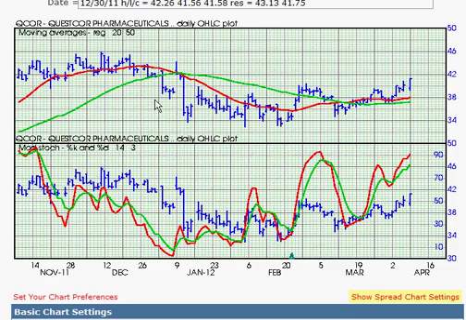Okay, Q-Core, here you can see this is probably a cup, and this could be the handle, and this could just be the breakout of the cup with handle. Or you could just look at it like a regular base and a breakout. But either way, the 20 and the 50-day moving averages are moving up, and the stochastics is moving up, and I think Q-Core is coming out of a base and is heading higher.